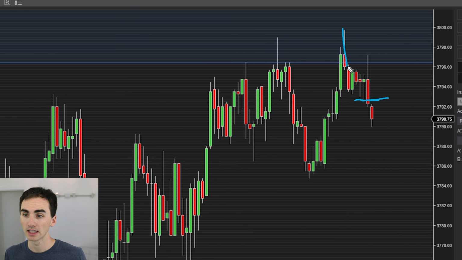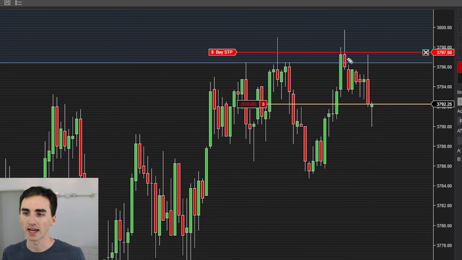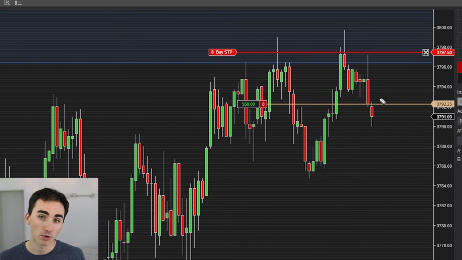Because the market's moved up and made one last final high, it's essentially the same, and so I would call this a double top right here. And then it's just made a really clean lower high rejection bar right here. And so I'm going to get in based on that, betting that, okay, now the market is going to move lower.